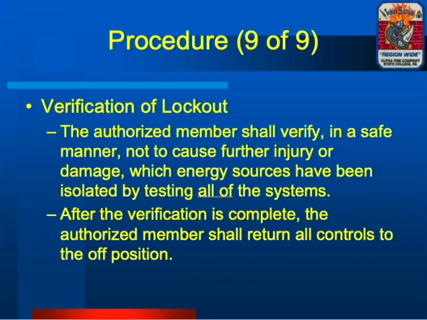After the verification is complete, the authorized member shall return all controls to the off position. That would be turning it on to see if it works, and then turning it back off. Again, this may seem a bit confusing, and we'll talk about it more when we do the hands-on operation. Once you have something turned off, locked out, tagged out, and controlled, to really verify that, you either have to let it go and accept what you've done, or move the switch or move the valve one more time just to verify that it has been locked out.